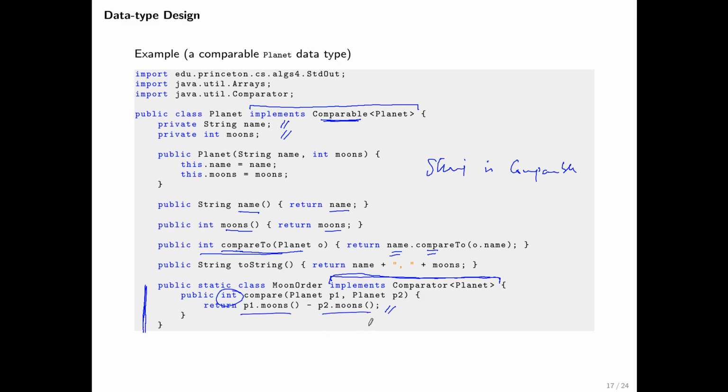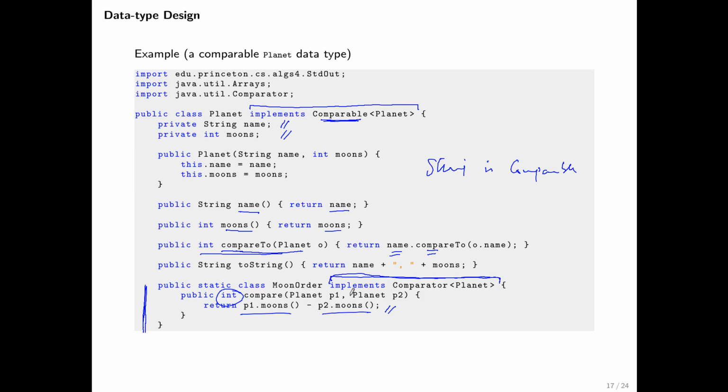the difference. Now, convince yourself that this is the right thing to do and that it follows the convention. What if p1 and p2 have the same number of moons? In that case, this difference is going to be 0, and that's exactly what we want to return. 0 when the two planets have the same number of moons. What if this is a positive number? It means that p1 has more moons than p2. In that case, the convention says that we need to return a positive number, so that works out correctly. And when this is negative, it means that p2 has more moons than p1, and we're supposed to return a negative number, so we do the right thing there as well.